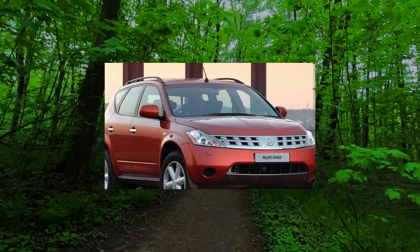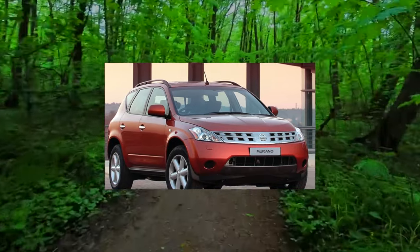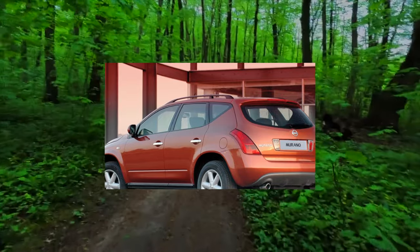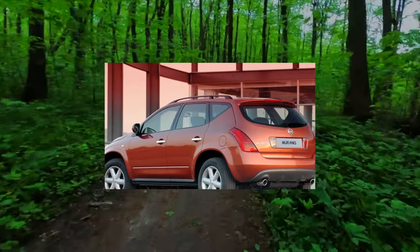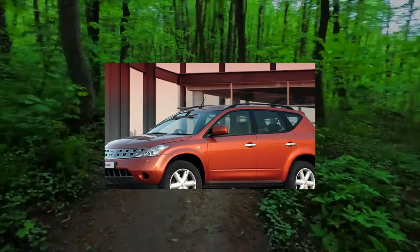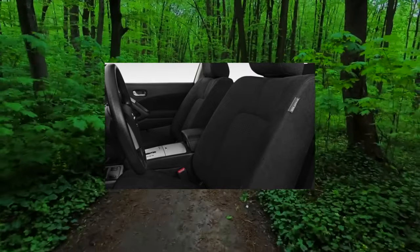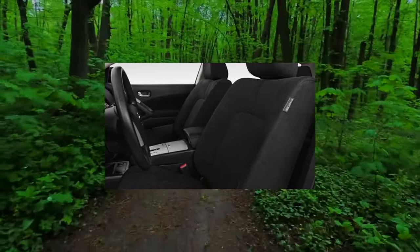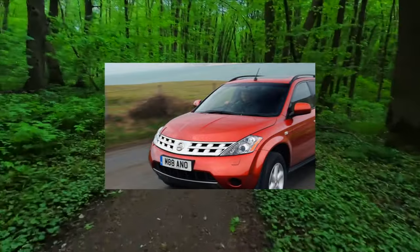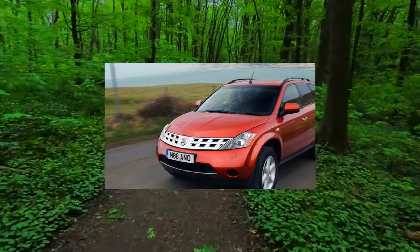For most cars priced below average, you won't have to look for paintwork defects for long. Small chips on the doors and hood are almost always present. Corrosion on the rear arches also occurs regularly, and it is often useless to paint them — you need to cut them first. Even if the corrosion of the arches is not visible from the outside, it is worth opening the rear door and removing the lower seal of the opening. The chances of visible rust are almost 100%. The doors also corrode along the lower part and the arch, and the rear doors from the showdown are now in short supply. The front arches are less likely to rust, but their corrosion also appears.